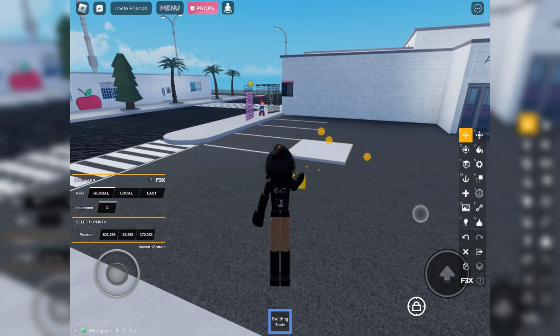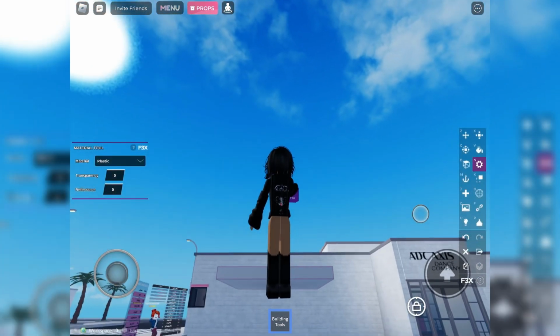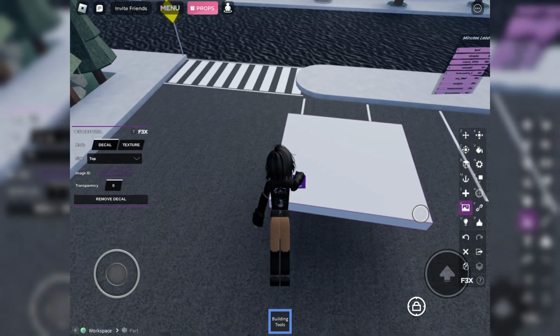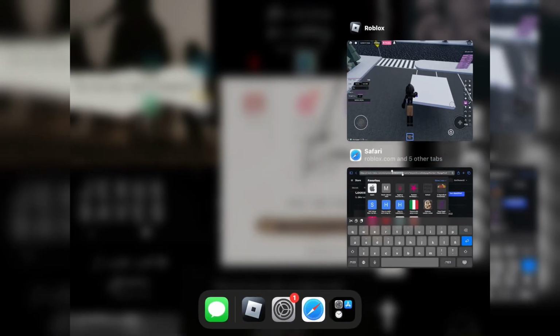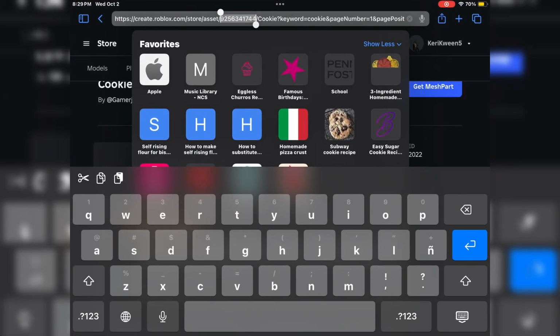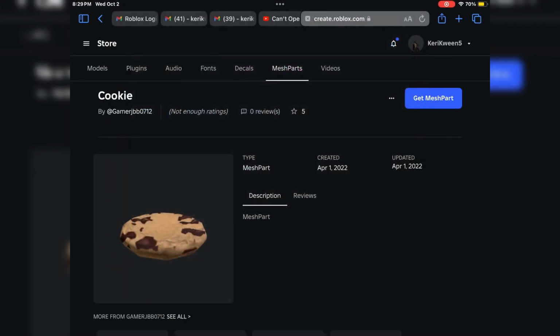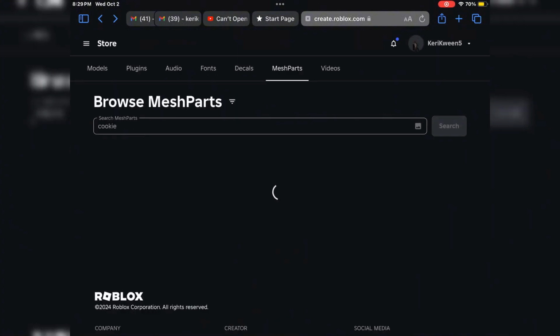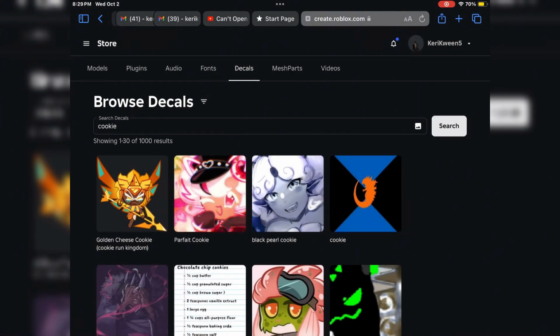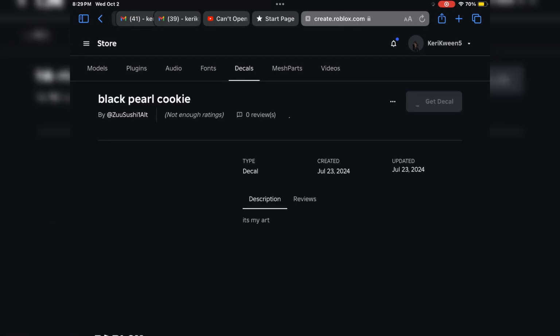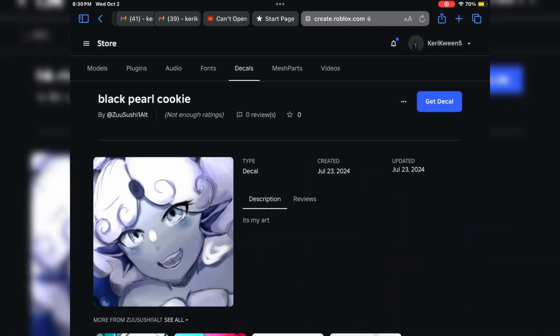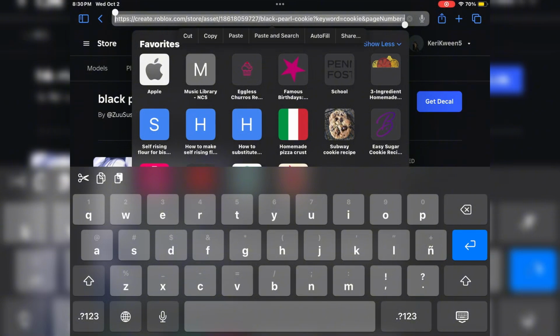You can find a lot of different decals on Pinterest that you might not be able to find on Creator Marketplace without going so far. With these decals, I was just trying to find something random. I went on Pinterest at first on my phone, but it didn't really work out, so I just ended up going to the marketplace. In the same way I did that mesh, we're going to do the decal. I'll do a separate video on that as well, if you want a more detailed and slowed down version. And so we're going to press, paste, and do the whole thing. If it actually works out, you won't have to do that.